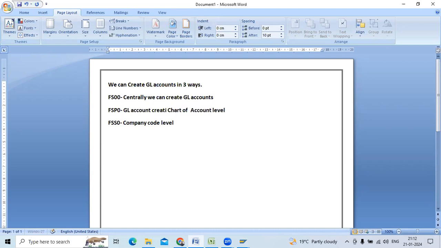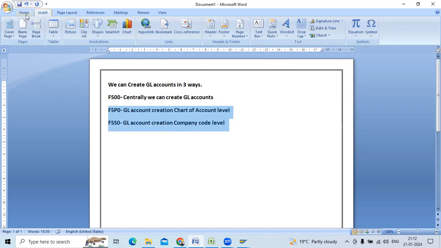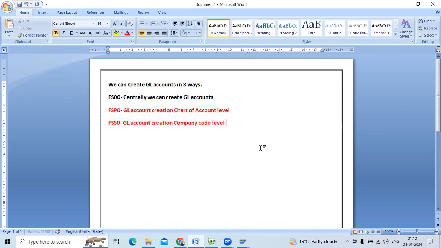GL account creation, SAP has given different ways we can create. But if we are creating in these two levels, what will happen? The data we will create separately in FSP0 and FSS0.